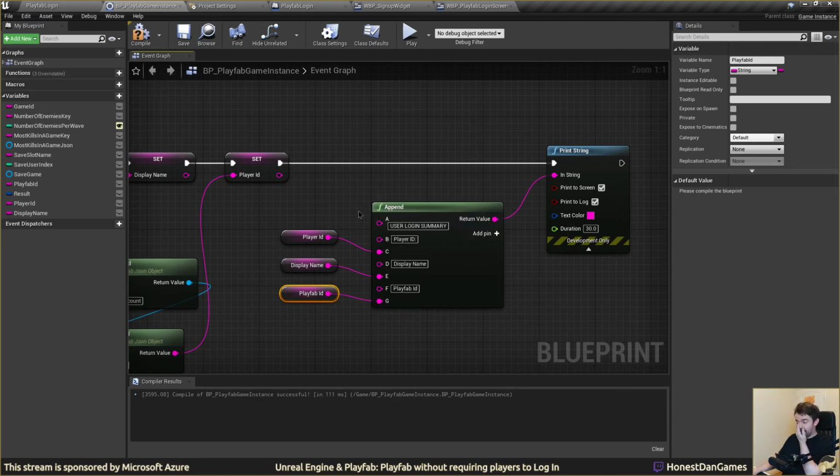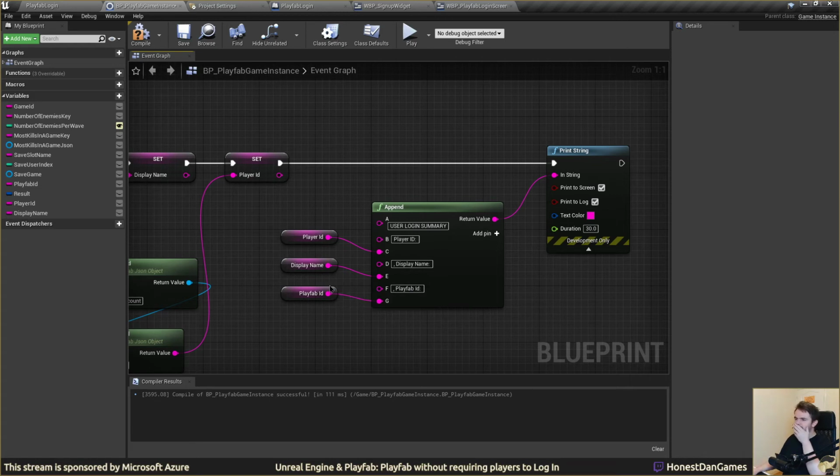So there we go. Okay, so we've got this. I should probably tidy this up a little bit and put some spacing in. So we'll put a comma and a space after them, and a colon and a space at the end of them, and the same comma space and colon space there. Just so it looks a bit nicer for us. And then we'll print that to the screen, and then we're done.